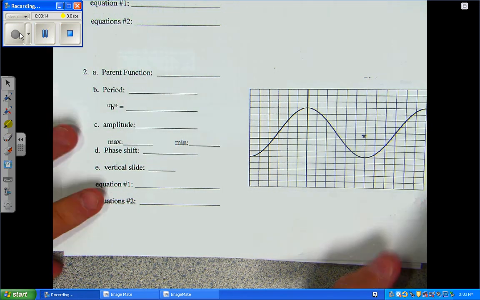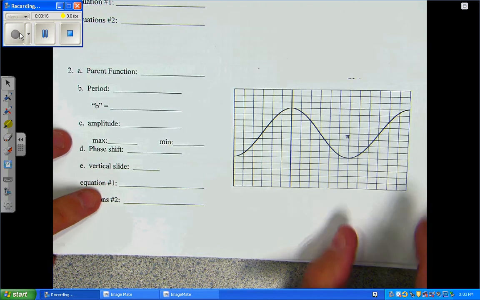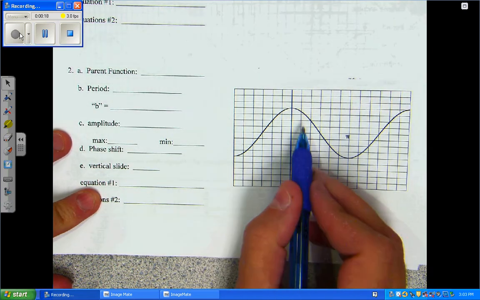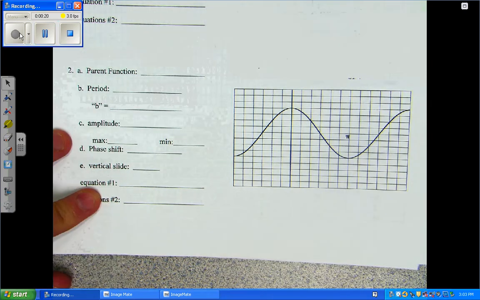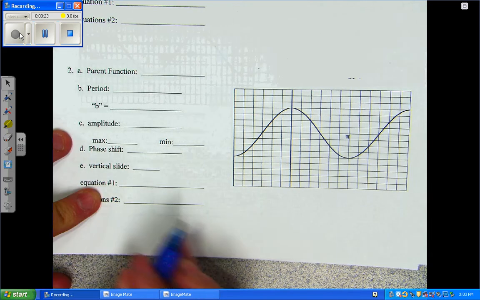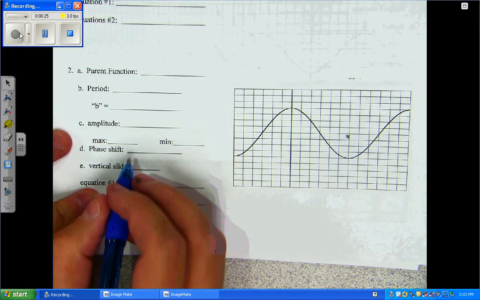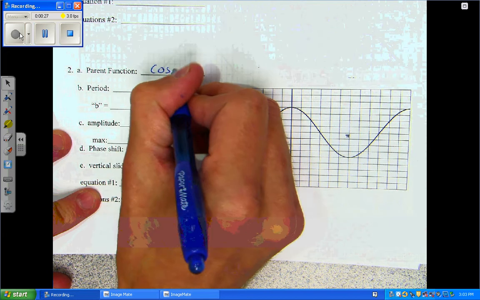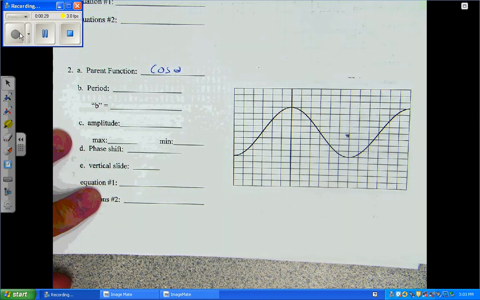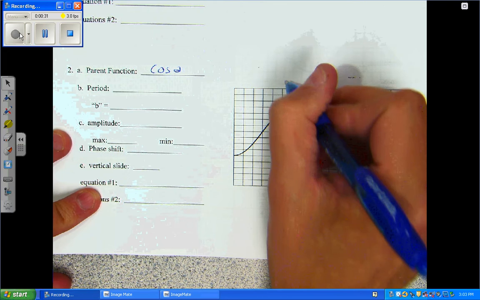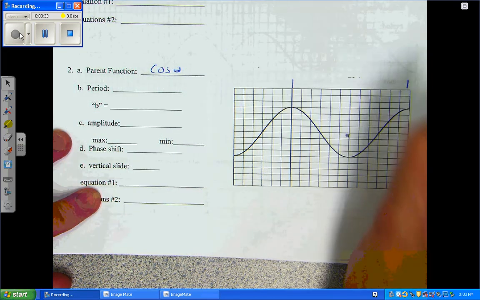Remember, to write the equation from a graph, the first thing we want to try to recognize is that this is a sinusoidal function. A sinusoidal function is just a graph that repeats itself over time, over a certain period. We will always try to use the cosine parent for a function because it's much easier to use. Our period, remember, is the distance from peak to peak.